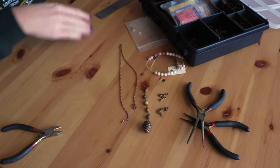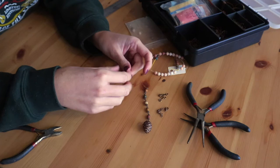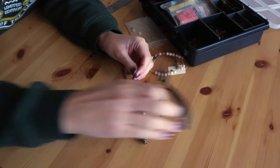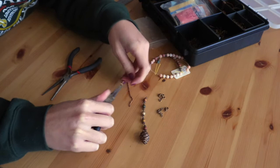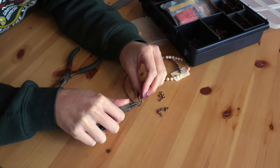Make sure both your copper chains are at the exact same size. If they are not, remove the extra links on the longer part. Take a jump ring and open it using your two pliers. Attach both chains and the beaded links to the jump ring. Close the ring.